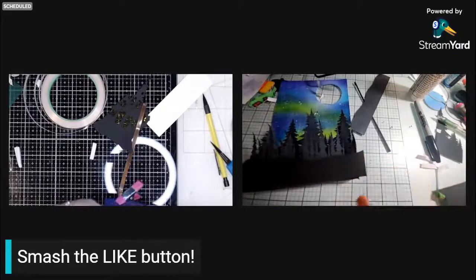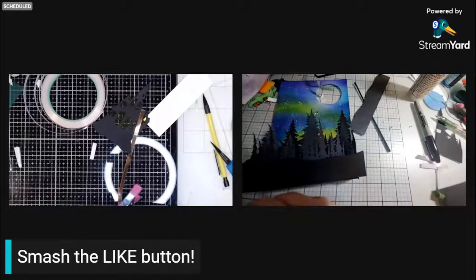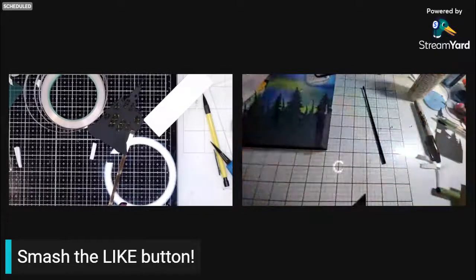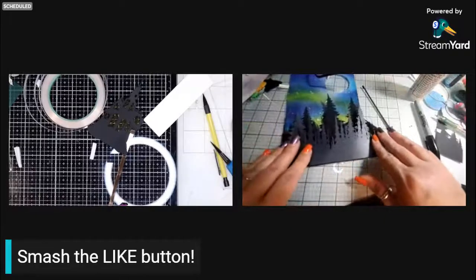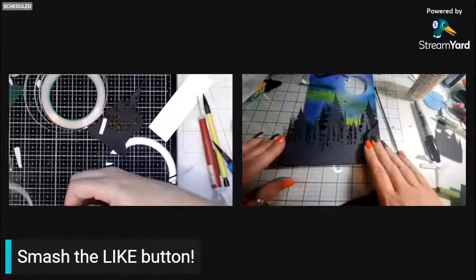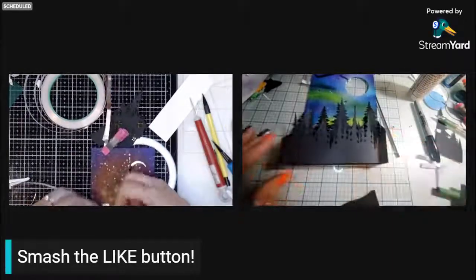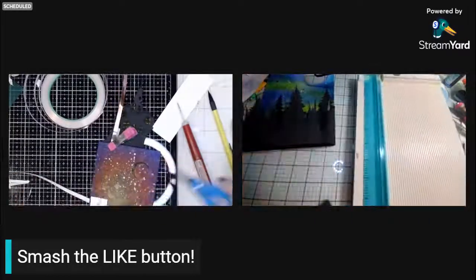So I'm just gonna set that on there, mark where I need to bend it. Because those are cool. I've got those on my list of things to try. Because they do look pretty cool. It's just, sometimes you try to figure out how in the world did you get the thing to lay flat? Because it looks real good as a 3D, but how did you get it to lay flat to go in an envelope? That's the part to remember. Supposedly you push to the side and it will lay flat. So see there, I just push it to the side. Okay. But mine doesn't ever need to lay flat because this is going to go on the mantle.